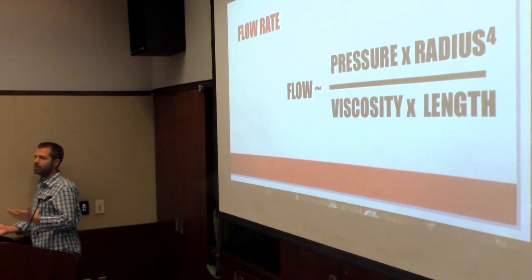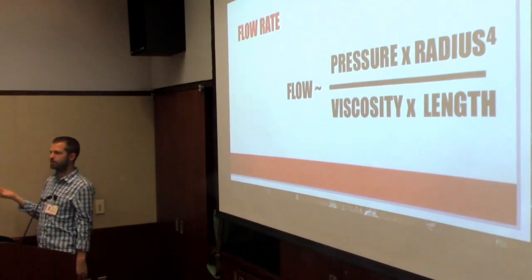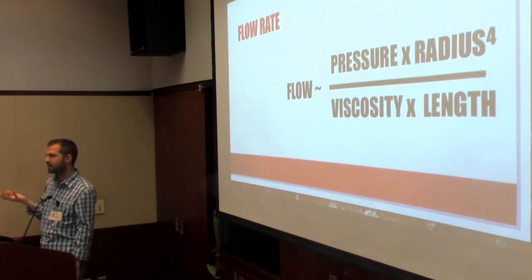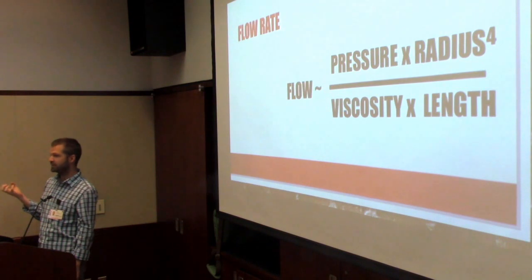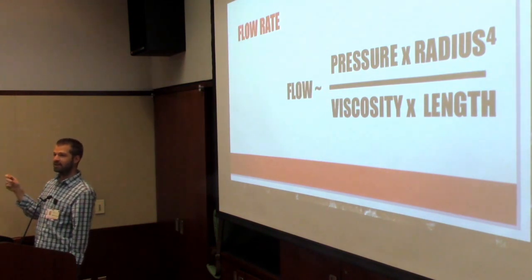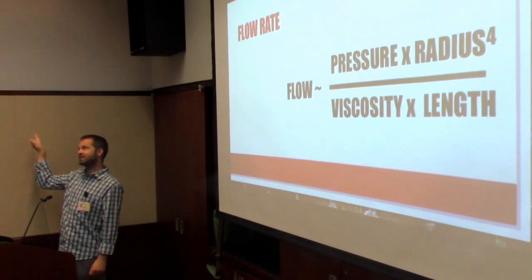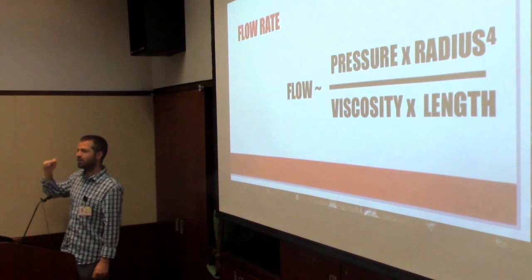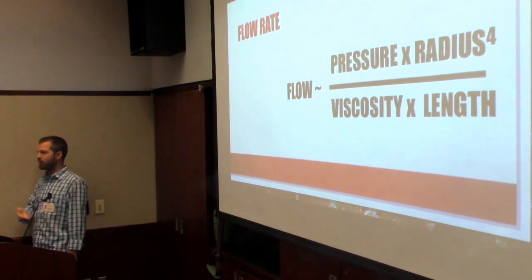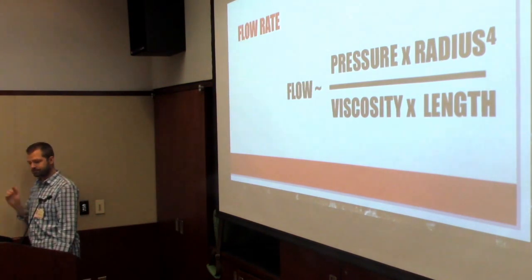How are some ways we adjust the pressure? We've got a bag of IV fluid. Pressure bag. Anything cheaper than that? I could squeeze it. Anything even cheaper than that? That's manual labor. Hang it. If anyone's ever seen me in the Columbia ED, I'm on my tippy toes, like clawing at the hooks above the thing. I have no patience at all, so I'll hang all my IV bags on like the roof hooks and just dump water into people. So getting it high up, getting the pressure up, these are all great.